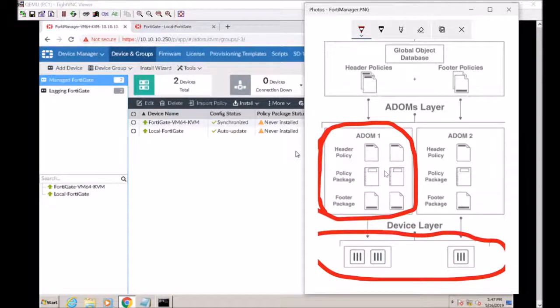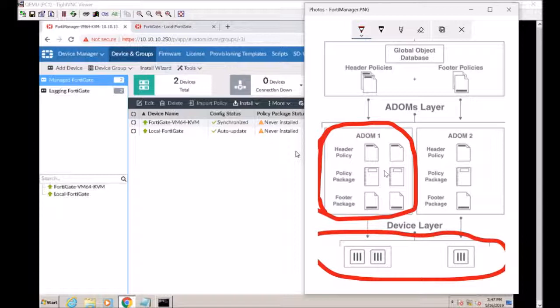Anyways, I'll stop it right there because that's just a brief explanation of what's going on. In our next video, we're actually going to play around with some of the config statuses. And in a video after that, we're going to bring in the policy package, manipulate it, do some dynamic mapping, and show how we can have a single firewall package for multiple FortiGates, and it's going to rock. So that probably wasn't helpful.